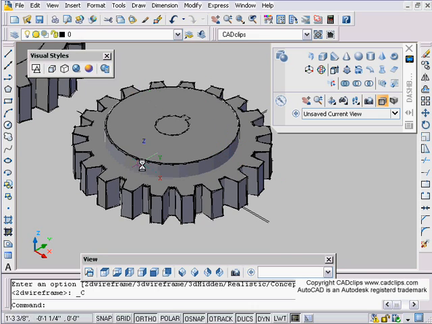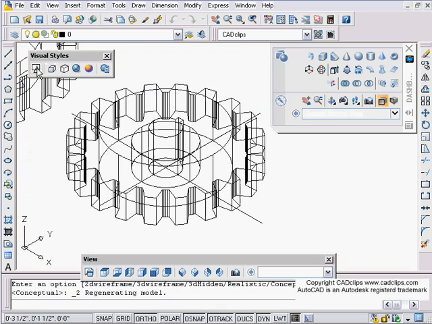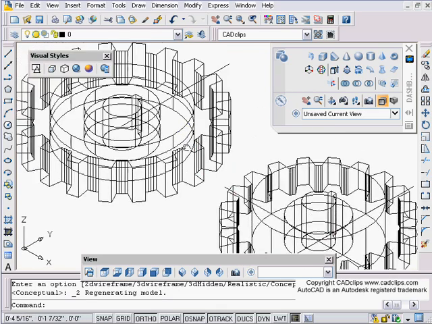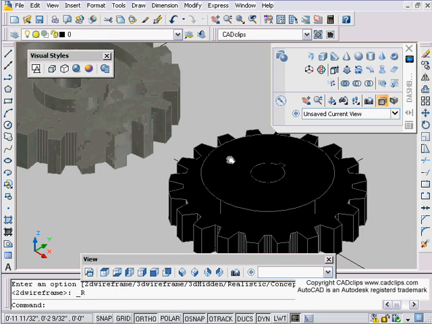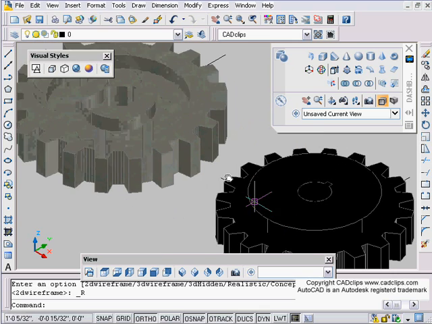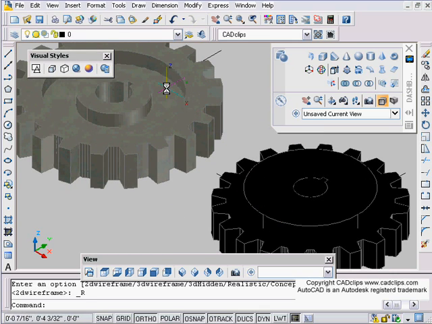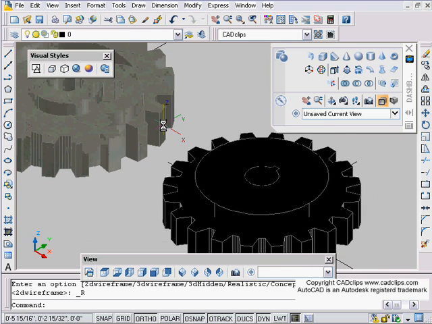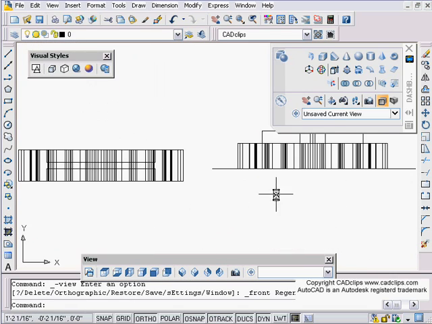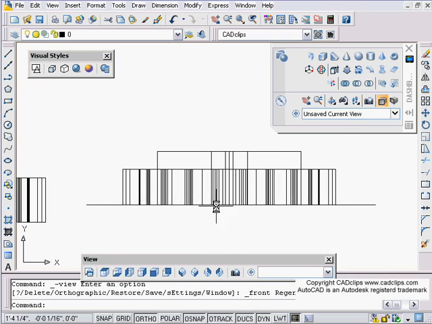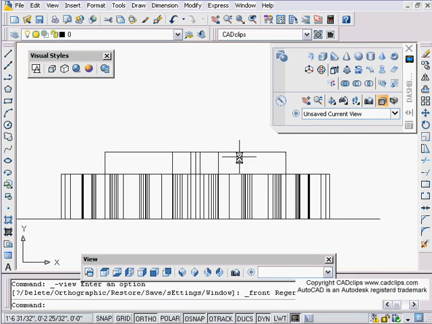So now what I need to do is take this part here and raise it up a little bit. There's a couple ways of doing this. I'm going to go back to here because you see how this one is? I need to take this circle, this one right here, and lift it up so when I remove it, it leaves the web in the middle. And then I remove this from here and I merge that to that. So let's go to our wireframe and have a look at the front view of this. And then I'm going to mirror it and it'll create the second half.